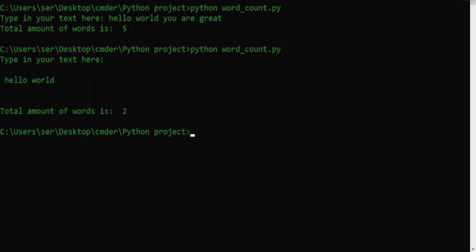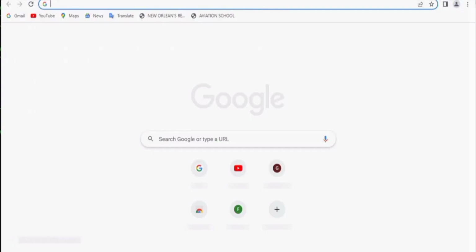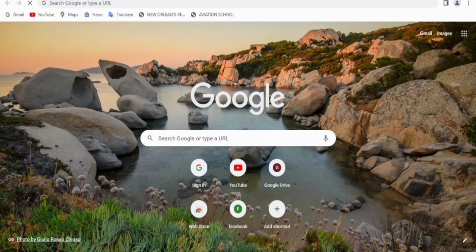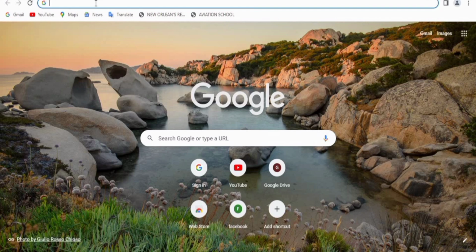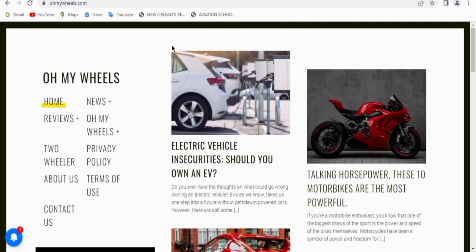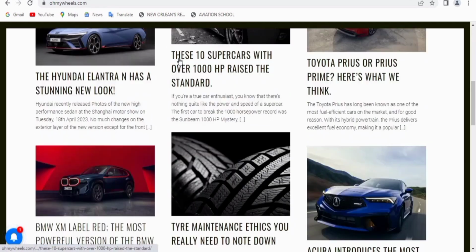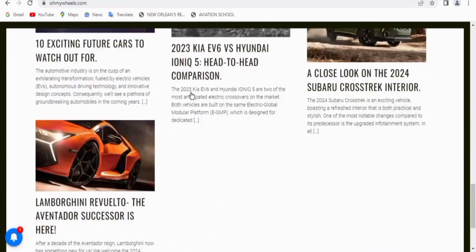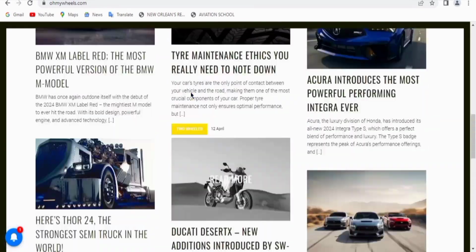Let's go to a blog and just copy the blog post and paste. The blog I want to go to is a car blog, Oh My Wheels. Let's just navigate there. You see ohmywheels.com, and we'll just hit enter, and you can see this is a car blog. We can select any of these.